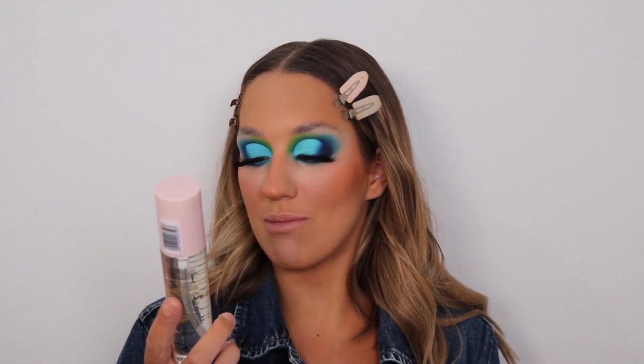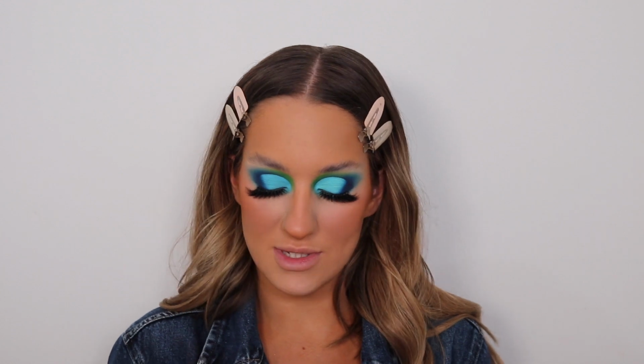Spray my skin before I put the blush and highlighter on. So I'm going to use this Technic Illuminating Skin Mist with Gold Flakes. I've had this for quite a while now. I feel like I got loads of stuff on my birthday and I've never bloody used it. I'm going to spray this. How does it spray out though?